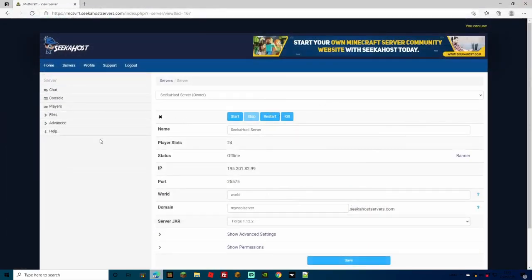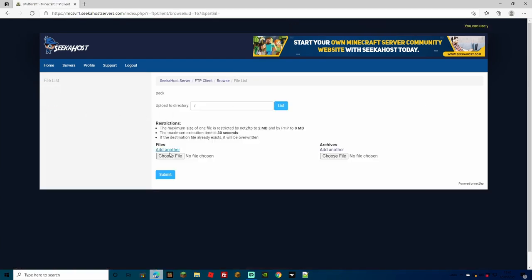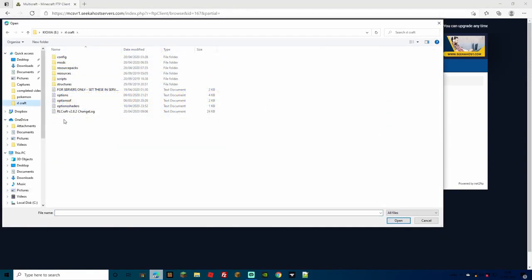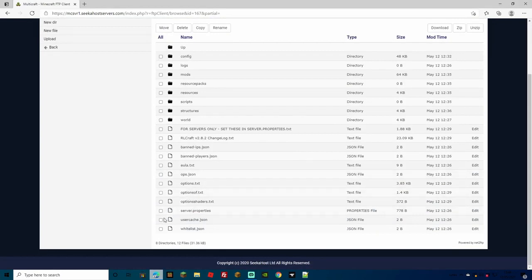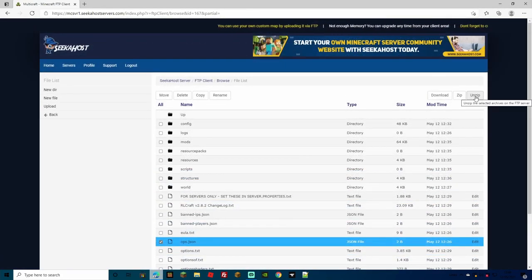If you don't want to use FileZilla, the way you can do it is by going to Files and then to FTP File Access. Of course, do this on a clean server again like we did previously, and just go ahead to Upload. You can then choose the file, which is the zipped folder file. Of course, we have now deleted it, but the zipped folder that we extracted these ones from, you can select that one. You can then open it up. Once you've got your zipped file in here, you can simply select the zipped file. I'll just use this one as an example, and then you can come up to Unzip. You'll unzip it and it'll do exactly the same thing as what we just did on FileZilla.